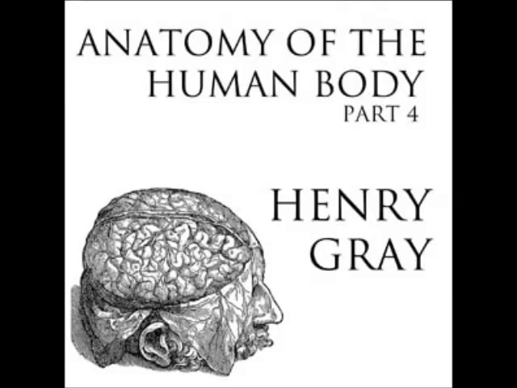From the surface of the central white stem, a series of plates is prolonged. These are covered with gray substance and form the laminae. In consequence of the main branches from the central stem dividing and subdividing, a characteristic appearance named the arbor vitae is presented. If the sagittal section be made through the middle of the vermis, it will be found that the central stem divides into a vertical and horizontal branch.